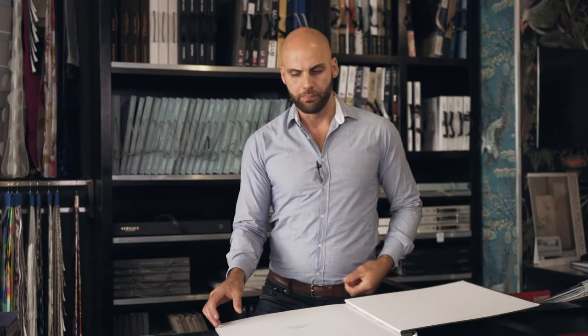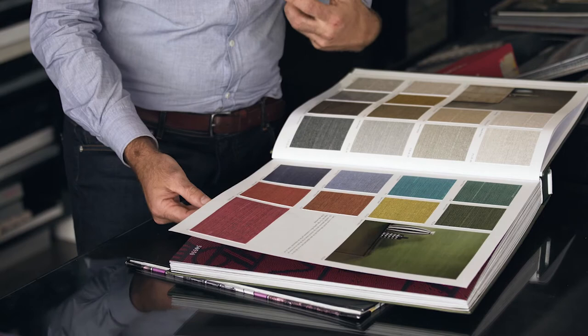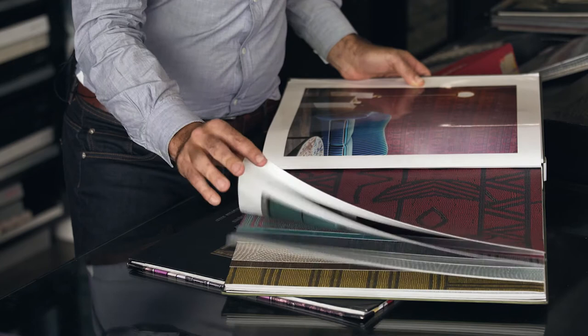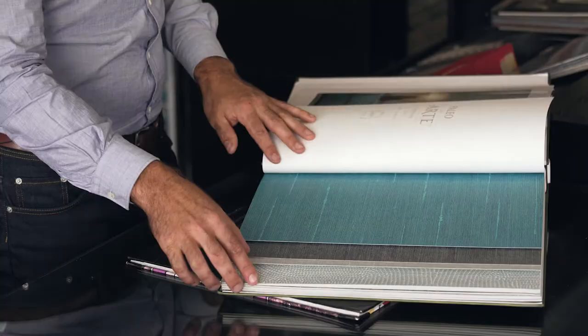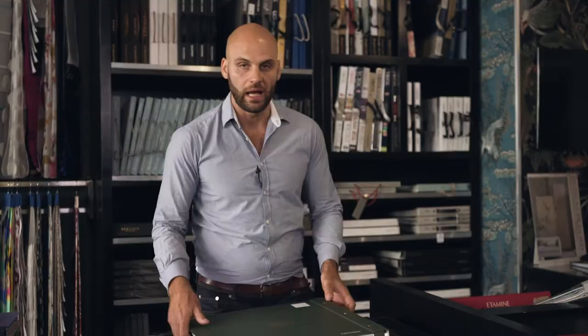With the African and tribal trend on the rise, I've basically earmarked a couple of collections that I thought serve the look quite well. First one up has to be the brand new collection from Arte Wall Coverings called Paleo. A beautifully put-together collection comprising a very interesting plain with an almost natural woven linen texture, and then into the bang-bangs — these beaded sort of designs with a very definite tribal contemporary look. Here you've got beautiful semi-precious turquoise stone teamed up with on-trend living coral. Then it's a very useful plain, and that's Paleo.